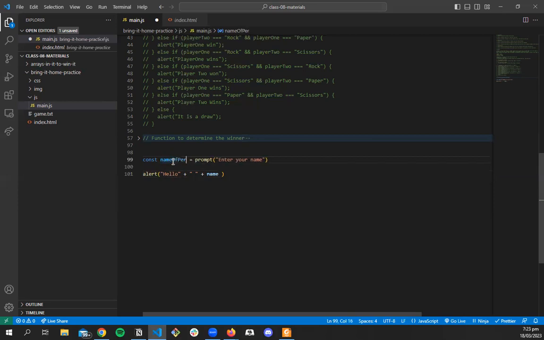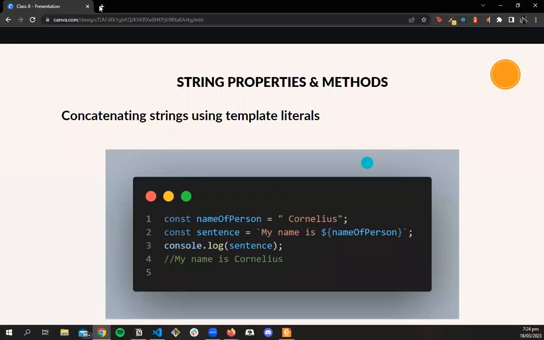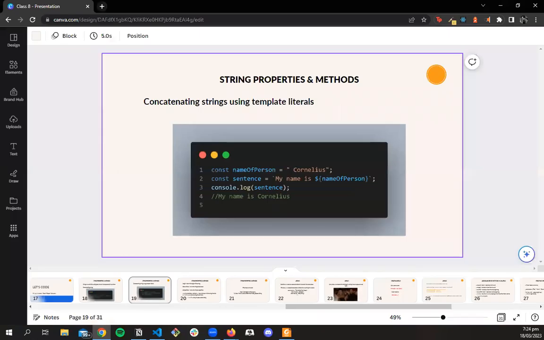So we are saying that when they enter their name, whatever they give us, we want to add hello to it. So we are concatenating it. We are adding hello, we are adding a space, the name of person. If we were to run this, if I refresh, okay, let me just open in the browser again.